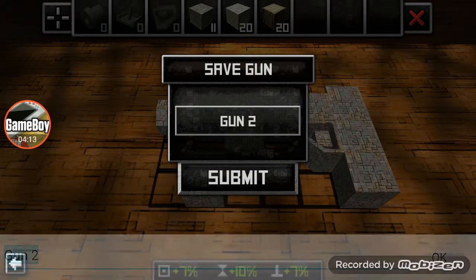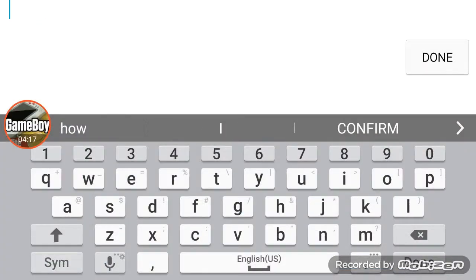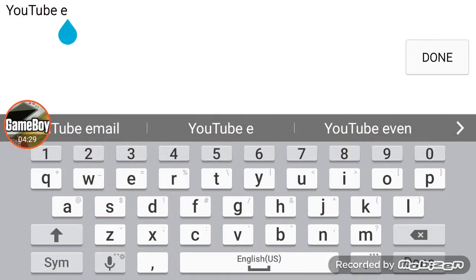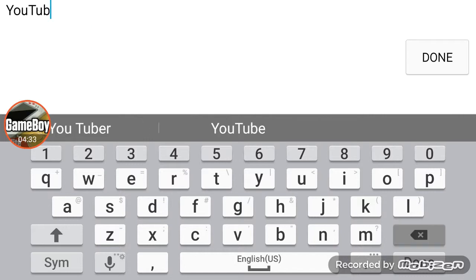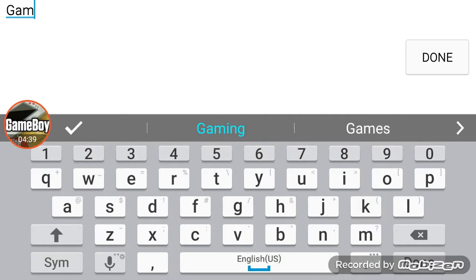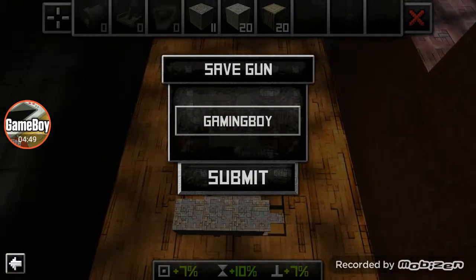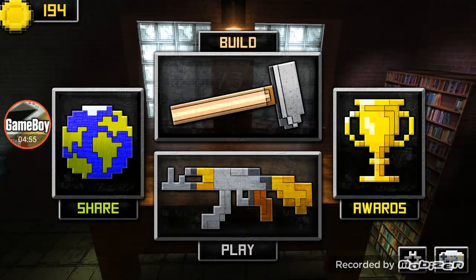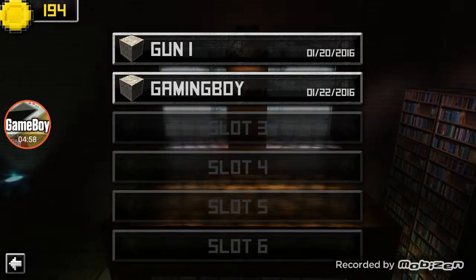Save. Let's name it. I'll just call it YouTube for now. Why is there another E? There's not supposed to be another E. YouTube. No. We'll have it be called Gaming Boy. There. Submit this. Alright, now, let's play with our new gun.